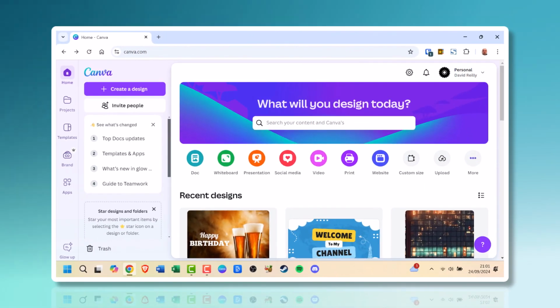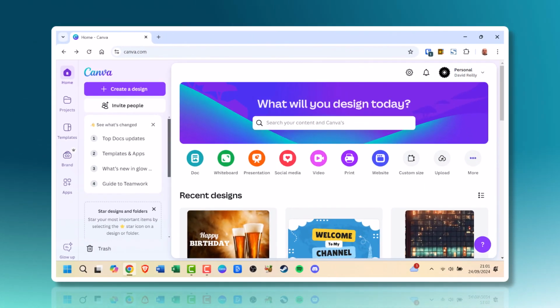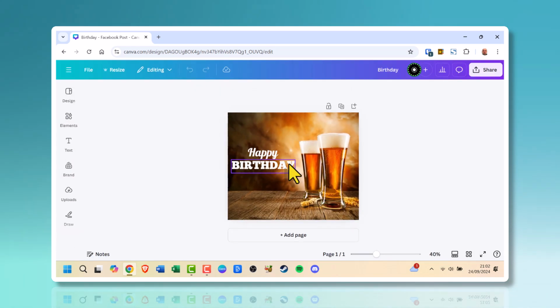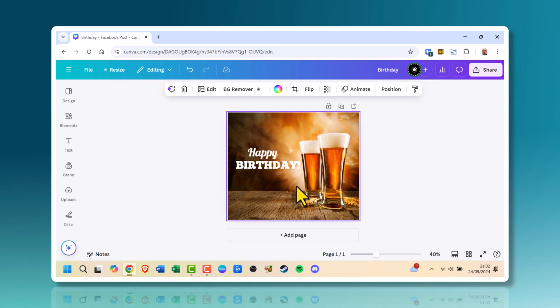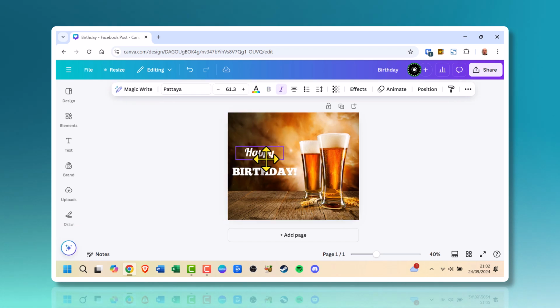In this video, I'm going to show you how to save your file in Canva. Canva automatically saves designs every few seconds after edits. Make sure the save icon is displayed on the menu bar before you close your design.